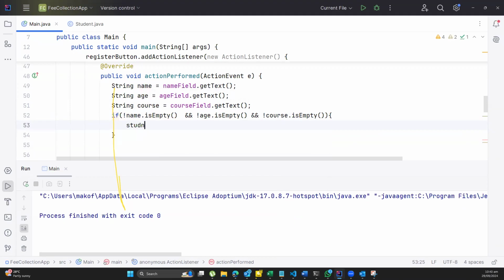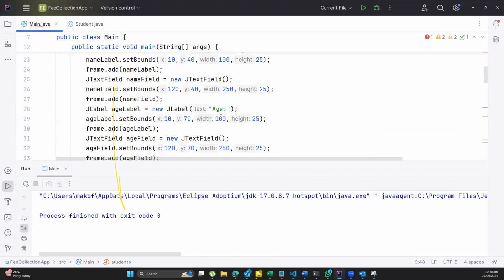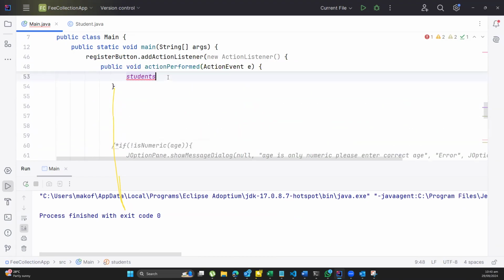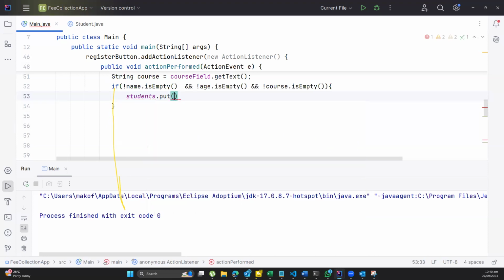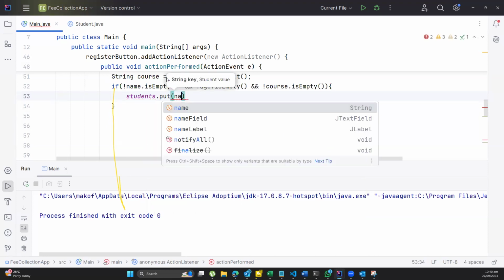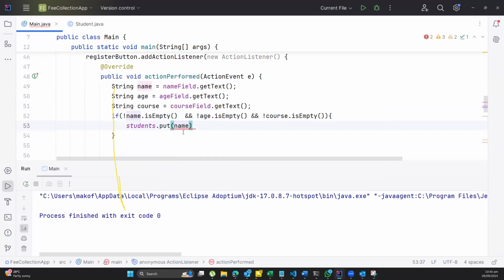I want you to go and pick the container I created called students. So over here, or let me add the S, it's called students. And then I want you to put into students. So I'm putting into students. What am I putting into students? The name of the person that you typed over here, and comma.